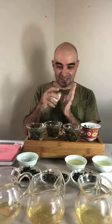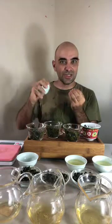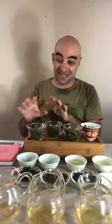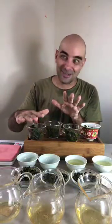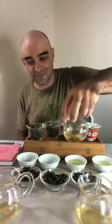And so when you're trying this one, it's hitting all the Western taste points. It's sweet, it's so buttery, right? But it doesn't have the bitter, astringent, floral stuff. I'm not saying the others are really bitter and astringent, that's not what I mean, but if you've had high mountain teas before, you get that little kick. This one doesn't have the kick. It's softer, buttery. This is the fall one, of course.